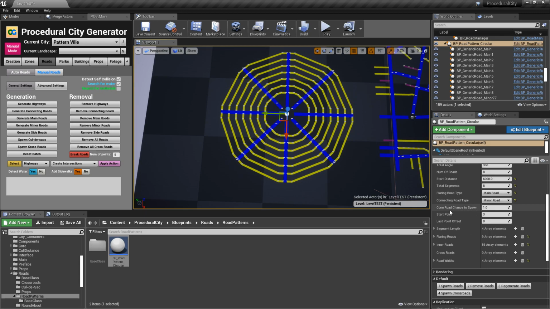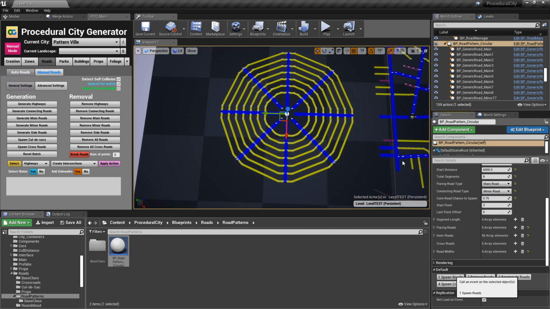We also have a percent chance to spawn for the connecting roads, and 1 is 100%. So obviously every single connecting road is going to create this perfect pattern. But if you wanted to vary the pattern, we can make this different. Let's say we want a 75% chance to spawn. We click on spawn road, and notice that now not all the roads are there.